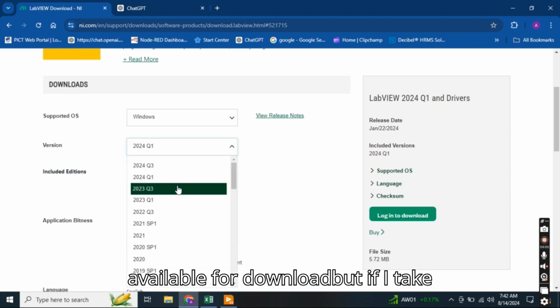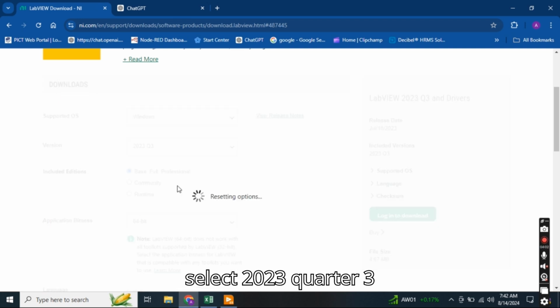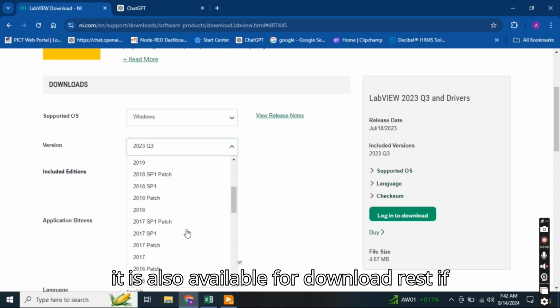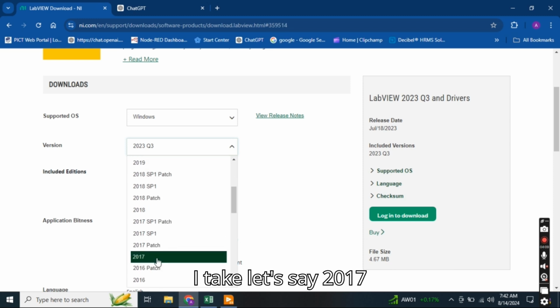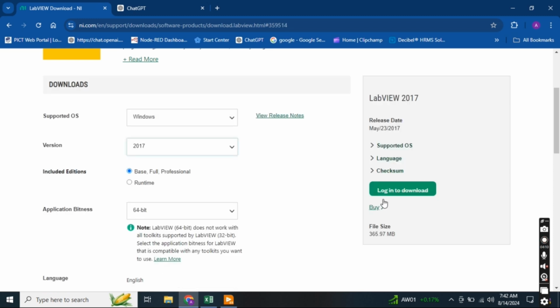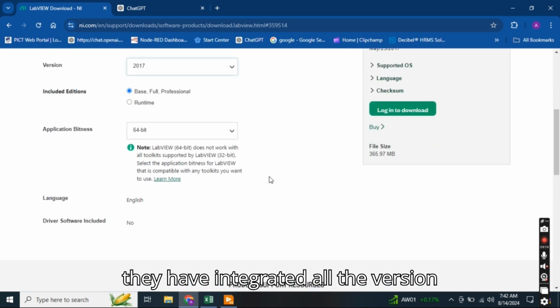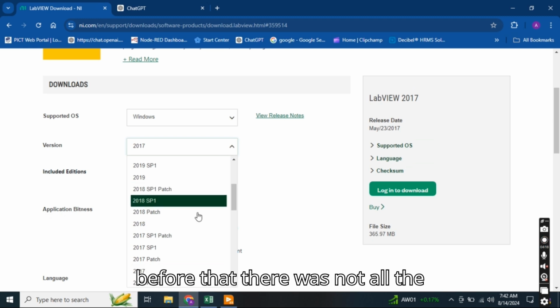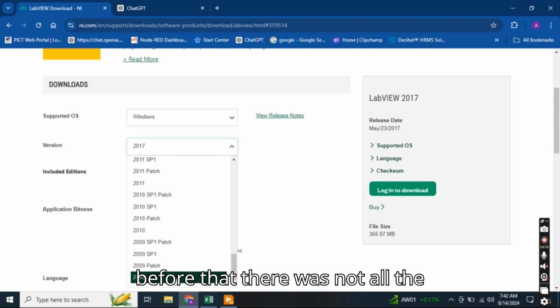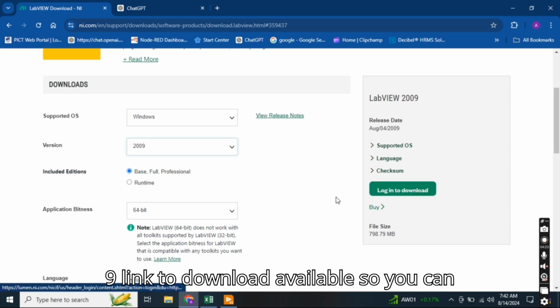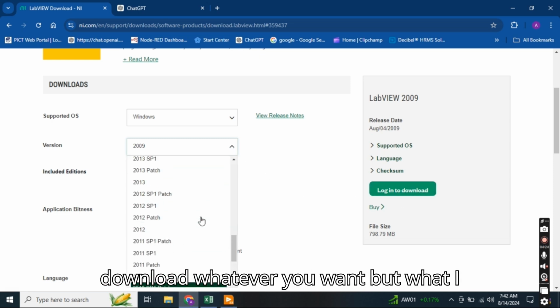If I select 2023 quarter 3, it is also available. If I take, let's say, 2017, it is also available for download. I think they have integrated all the versions. Before that, not all were available. Now download links are available, so you can download whatever you want.